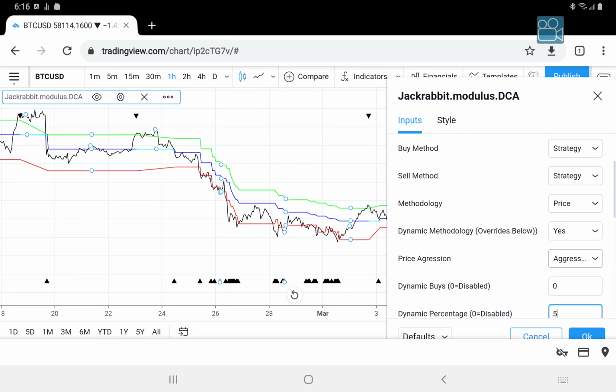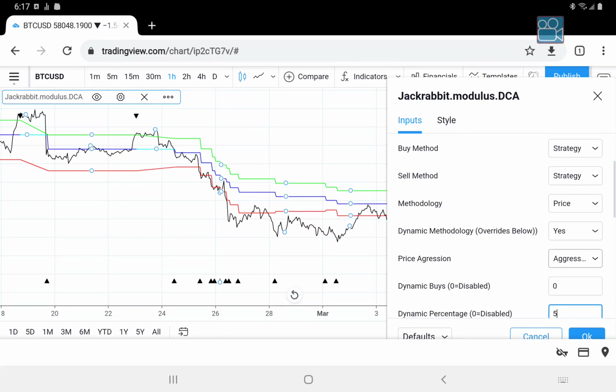This is the best way to really look at dynamic percentage. So as you can see, a 5% variation between the price action and the average versus a 6% variation between the price action and the average versus a 7% variation. Notice that there's not much difference, if any, between 6 and 7%, but 5% has a dramatic difference. So between 5% and 6% price deviation, you have a dramatic impact. That is significant because that has a huge reduction of purchases.